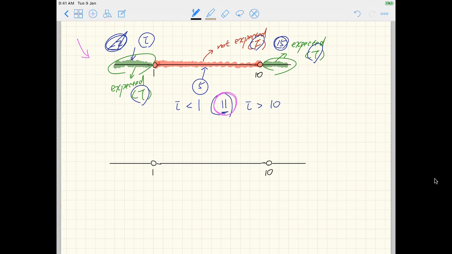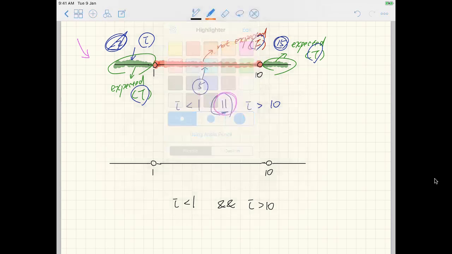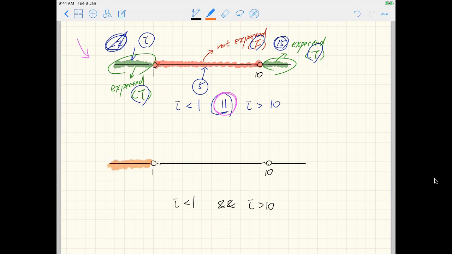Okay, 1 and 10. And now, when we say i less than 1 and incorrectly put conjunction instead, and i larger than 10, what's going to happen over here, right? So basically, you're saying the following. You want some number which would be in the orange part, which is i less than 1, and also at the same time it should sit in this orange region as well, i larger than 10.